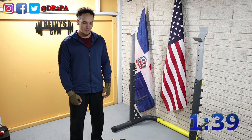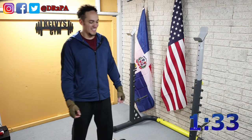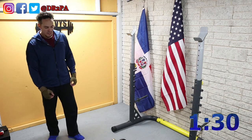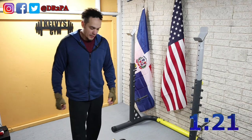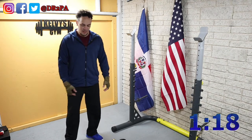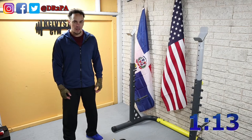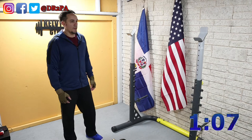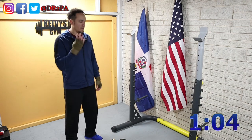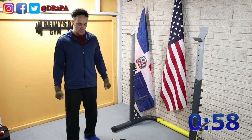Interesting, I can move my pecs. I have no idea how that works, but I'm moving one at least. All right, let's see where we are. Oh, we still have plenty of time. Have like 10 minutes. So we'll do this exercise. By the time we hit halfway, it'll be time to reset. Barely over a minute to go on our break. Fourth break, still remember. It's gonna be our first set of these hammers.